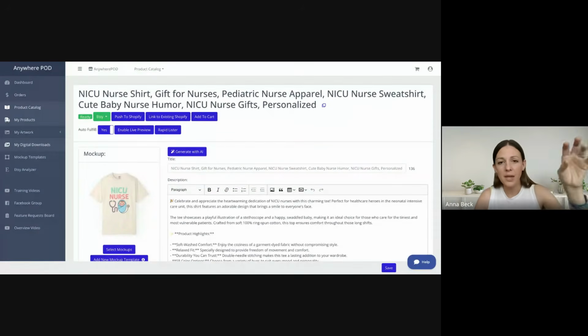And yes, Rapid Lister can pull from, as you saw in the example, ER nurse, NICU nurse, so that's all fine. I personally like to work in batches of a similar topic. Like I like to cover all nurses. It might be all soccer moms, it might be all some kind of ornament, but I like to work in those batches because I think it's good for our brain to stay focused on one niche at a time.